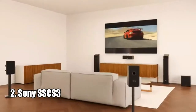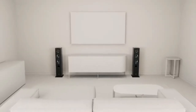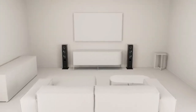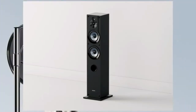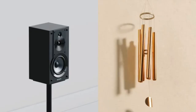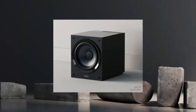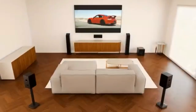Number 2: Sony SSCS3. The Sony SSCS3 three-way floor-standing speaker is an amazing audio experience that allows you to take your movie, music, and gaming experience to the next level. With its three-way coaxial four-driver speaker system, a 3/4-inch Super Tweeter and one-inch tweeter accurately reproduce high-frequency sounds with an expansive soundstage. The dual 5.12-inch woofers deliver deep, stable bass and detailed mid-range sounds. The optimized crossover componentry creates clear, crisp sound. The Sony SSCS3 is the perfect addition to any home theater or music listening setup.